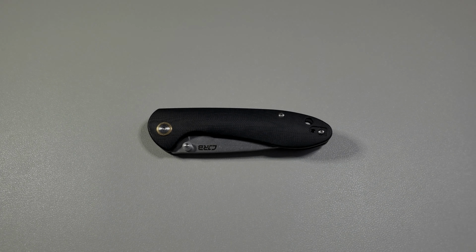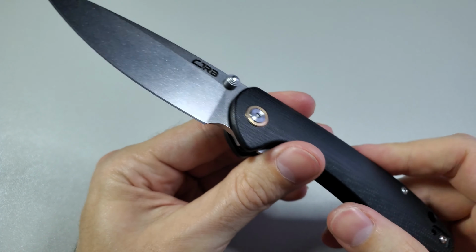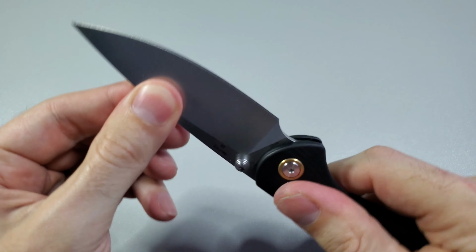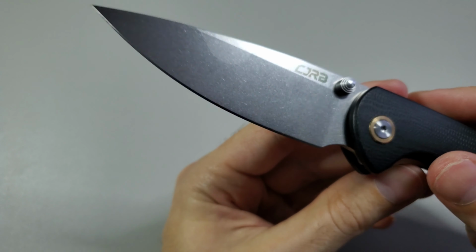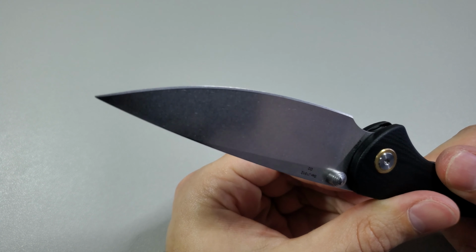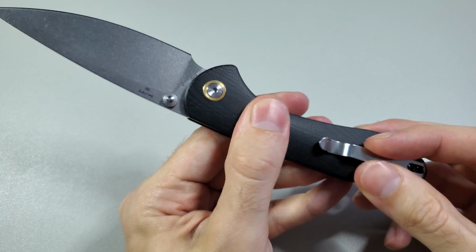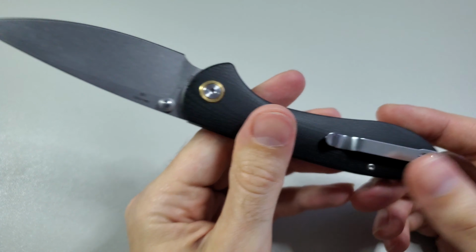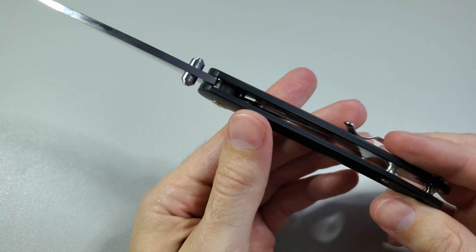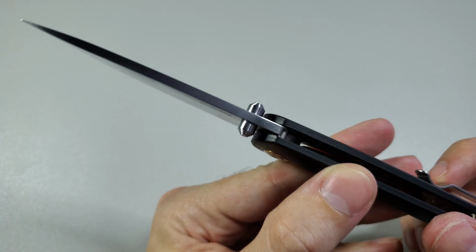So let's talk about quality control. From a QC perspective, honestly, I really have nothing to say. The knife has no front-back or side-to-side blade play. I have not sharpened this knife, and the bevel looks pretty darn even on both sides. None of the screws have ever come loose. The pocket clip doesn't come loose. QC, it's fine. There are no unintended imperfections on this knife that I can really see.